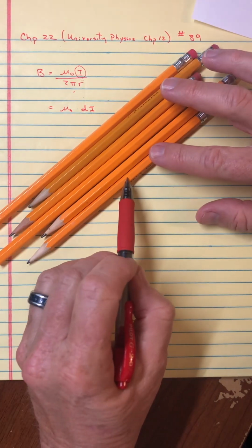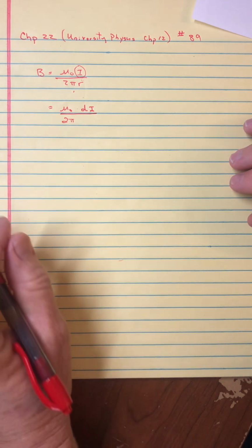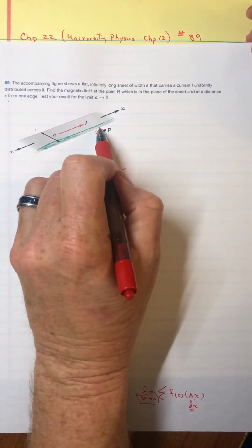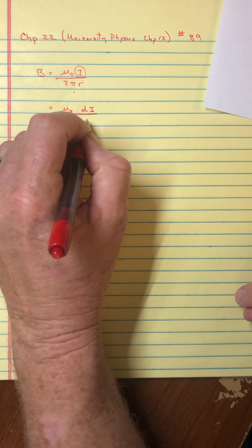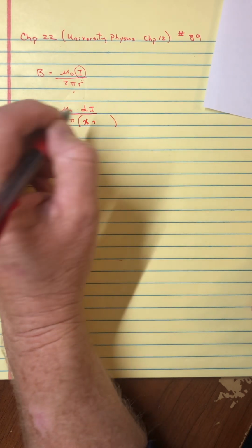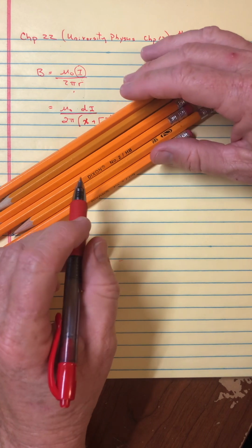So I'm going to just do that right now. I'm going to say that little bit of current in this first one is dI. Okay? And then that would be divided by 2 pi. And I guess technically it's x for the first wire. Right? Because, again, this first wire, let me just make sure I got the x right, is at a distance of x from the edge. Okay? So it's technically x. But as long as I'm here, let me put a little box, because I ultimately want to think about more than just the first wire.